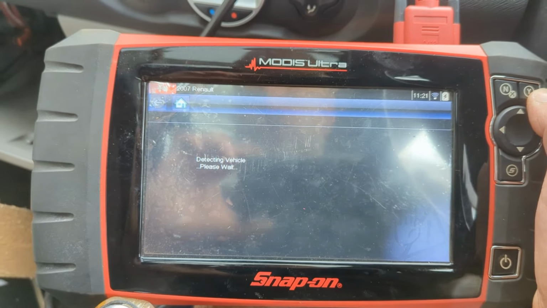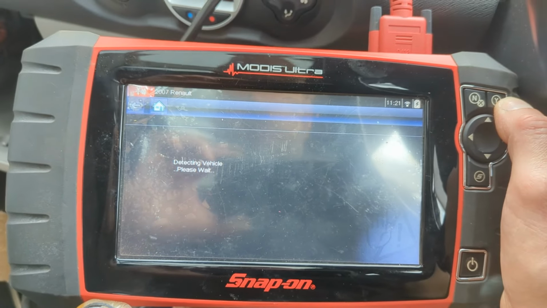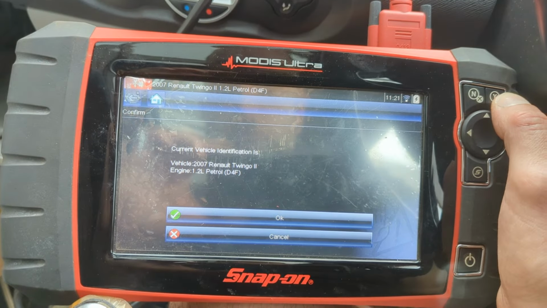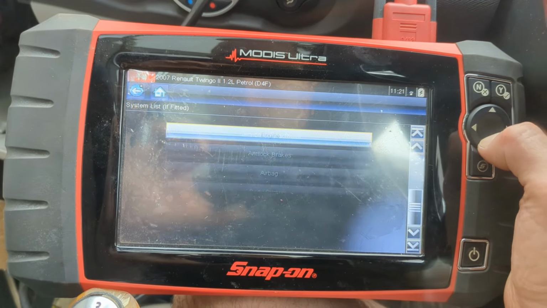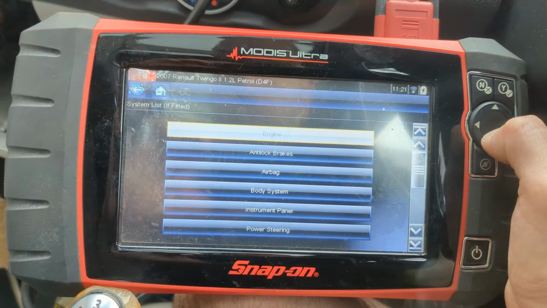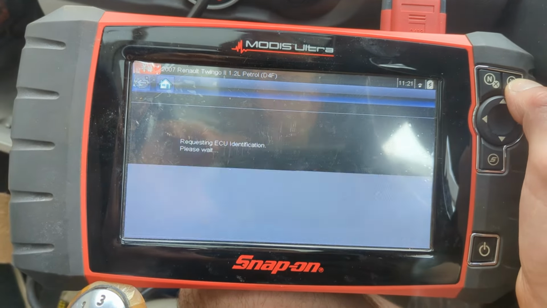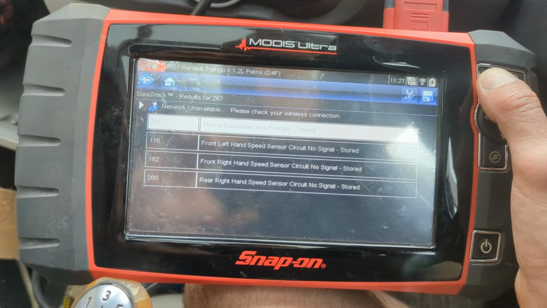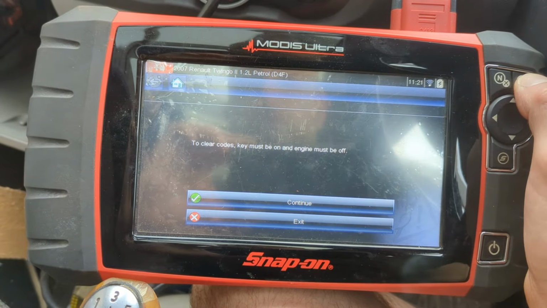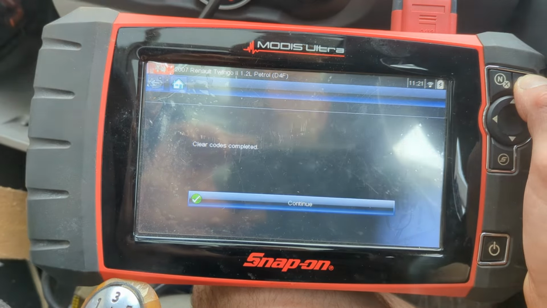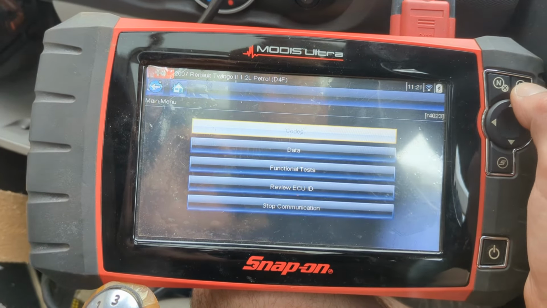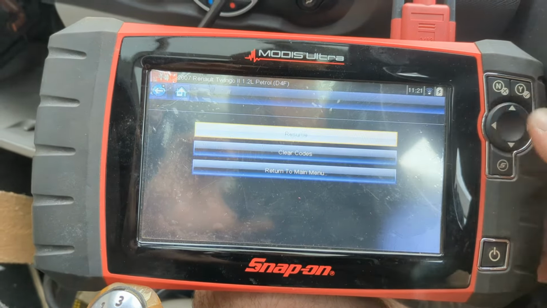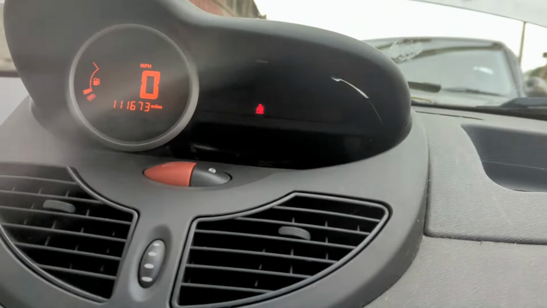We do an auto ID, not an auto scan, a full system scan, but that option isn't there. So we'll go back in, codes, clear codes complete, codes, no codes present, start it up.